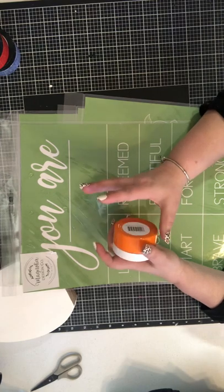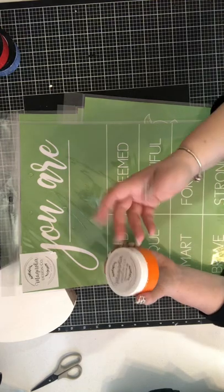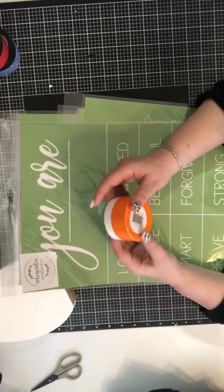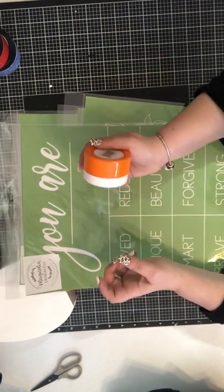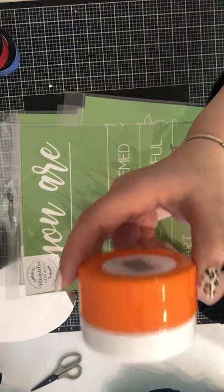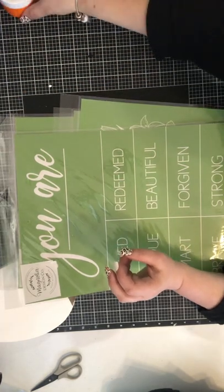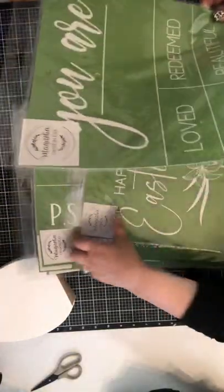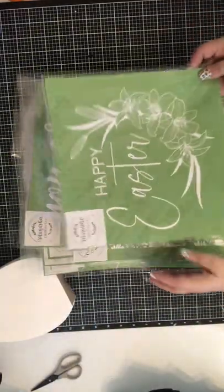I have the black and the white of course, but I wanted to start getting all of our other colors in the inks because I want to make some more t-shirts. We have some really great stencils for making t-shirts. This new color that just came out is the vibrant orange, and that is a really pretty orange. That's our newest ink color.